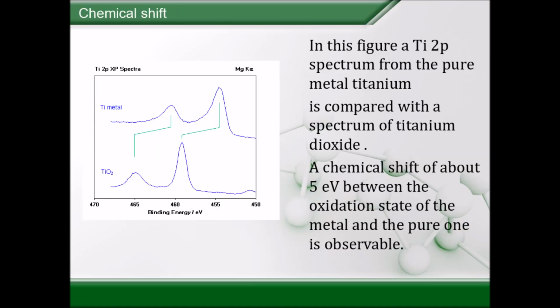After the electronic structure in the previous slide, let's have a look at the chemical shift. In compounds where ionic or covalent bonding occurs, the peak position might shift. If we analyze a molecule, we will get binding energies as well. And as you can see in this titanium and titanium dioxide comparison, the binding energies will shift as new bonds form. In this example, we have an oxidation which shifts the binding energy by around 5 electron volts to the left.